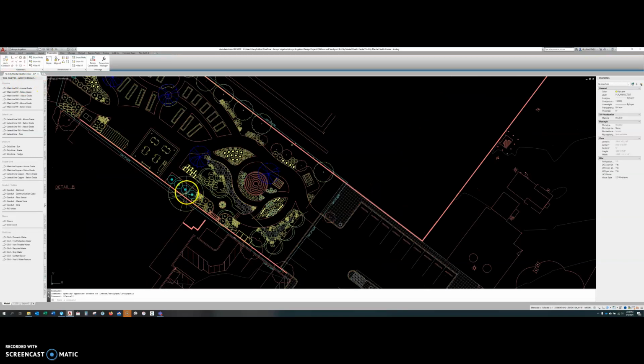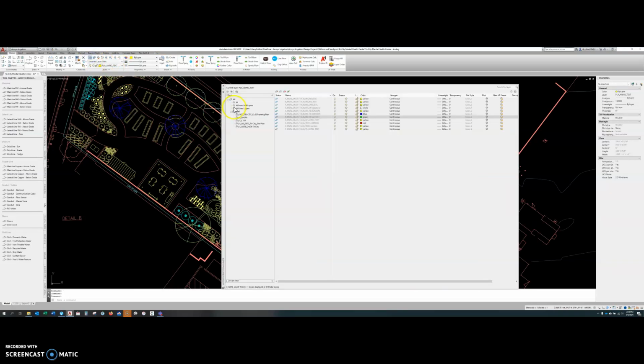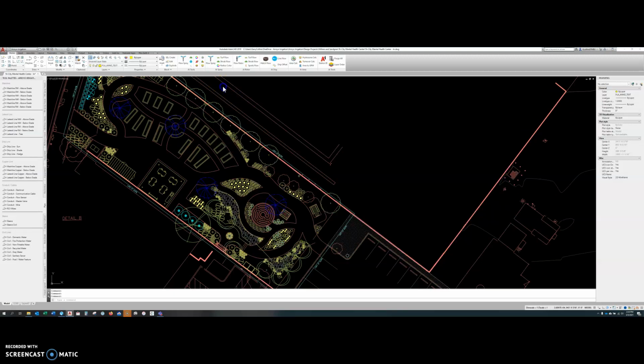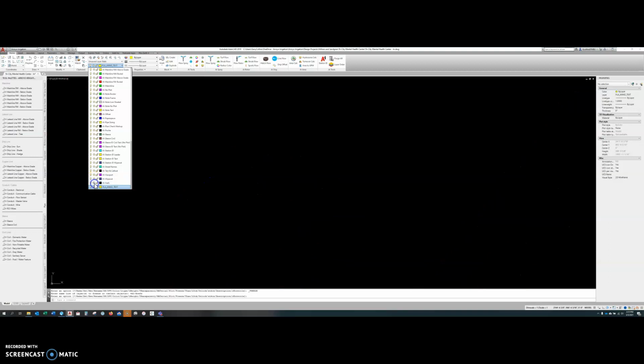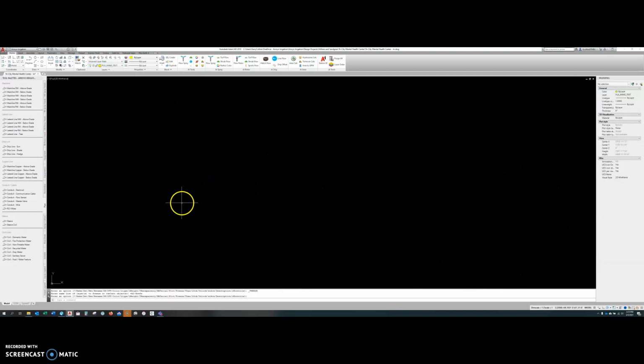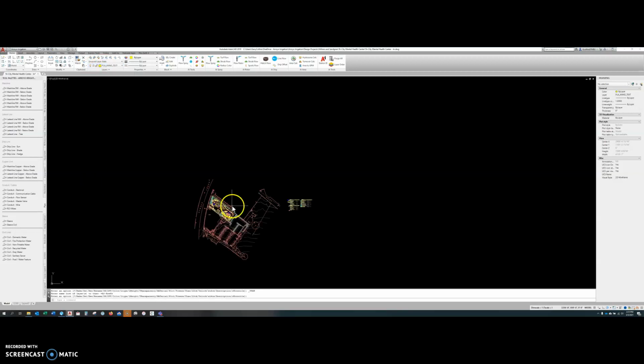So when you click on it, you can see it brings up here the external references. And right here, if you check, I put everything on an Xref layer. And then that way, if I want to shut off Xrefs, for example, I can go through here. Oh, let me go to my layers real quick. Filter it to my layers. So I'm going to go here to Xrefs, and then I could freeze all my Xrefs, and it makes all my Xrefs disappear. Bring them back.